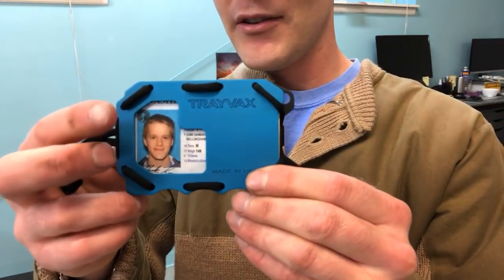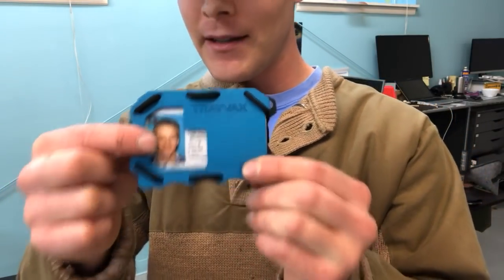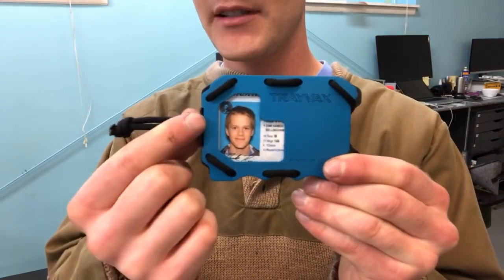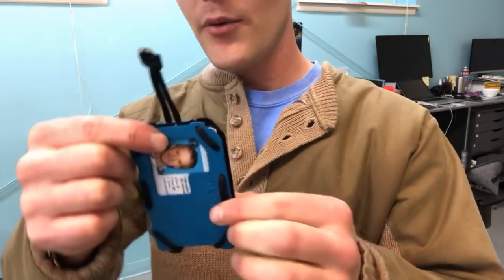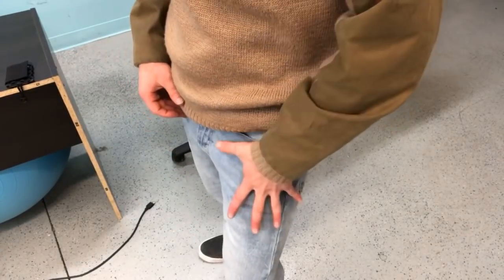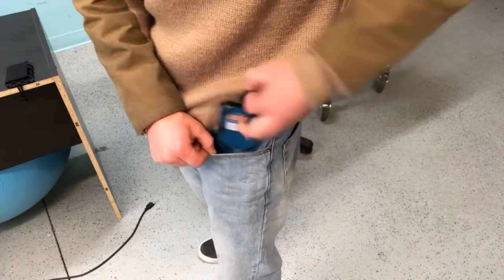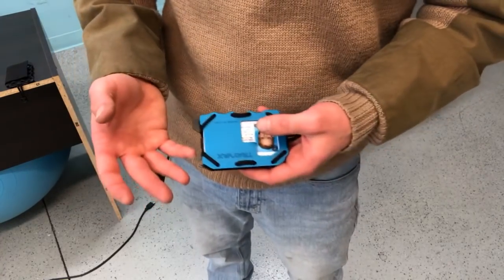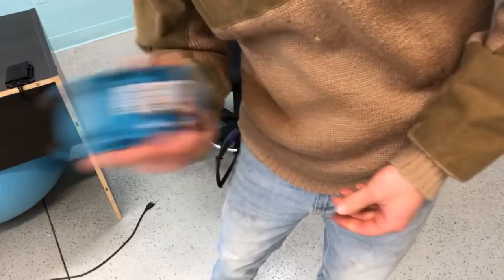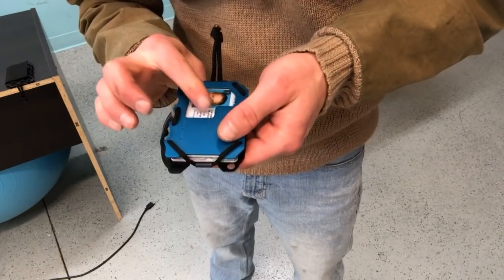Some of the features on the front include an ID window. Whether you have a vertical or horizontal ID, when you slide your ID in there it shows it's your wallet. There's also this piece on the back — when you slip this into your pocket, things can get lost down there, but with this little dongle you just reach in, grab it, and pull the thing out for quick access. With this little clasp you have a lot more safety — you could shake this thing and it's not coming out. It's paracorded all the way around the wallet, so your cards are very, very safe.